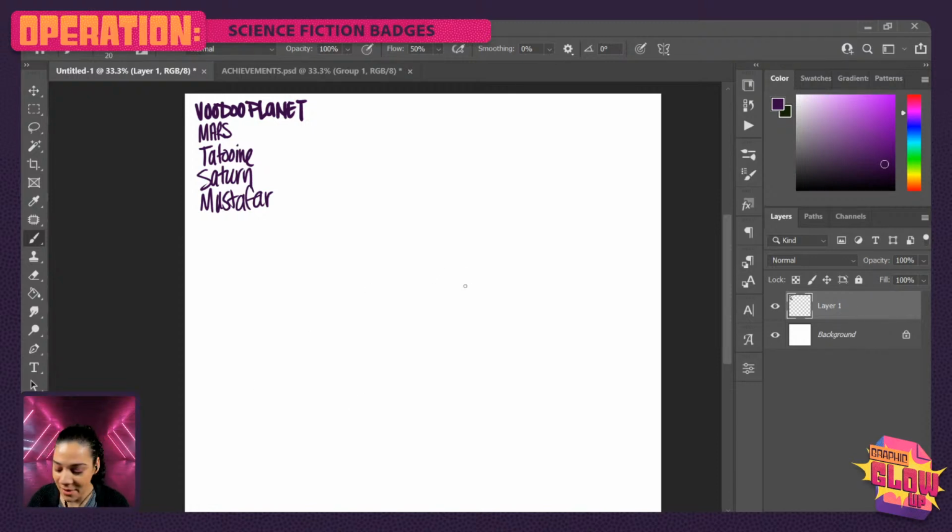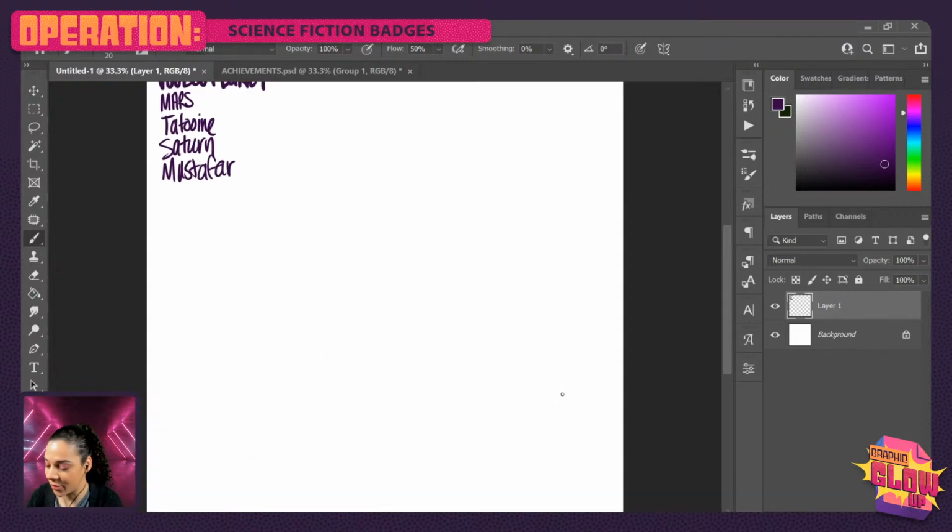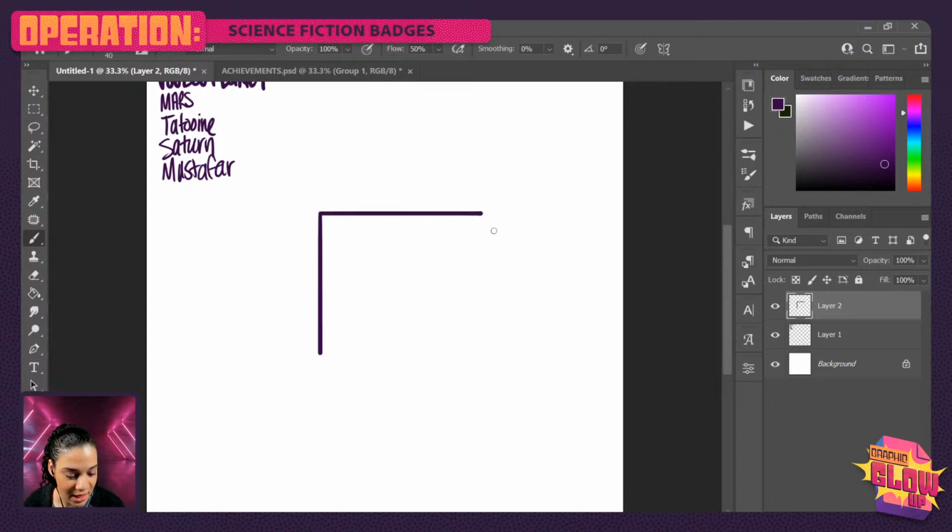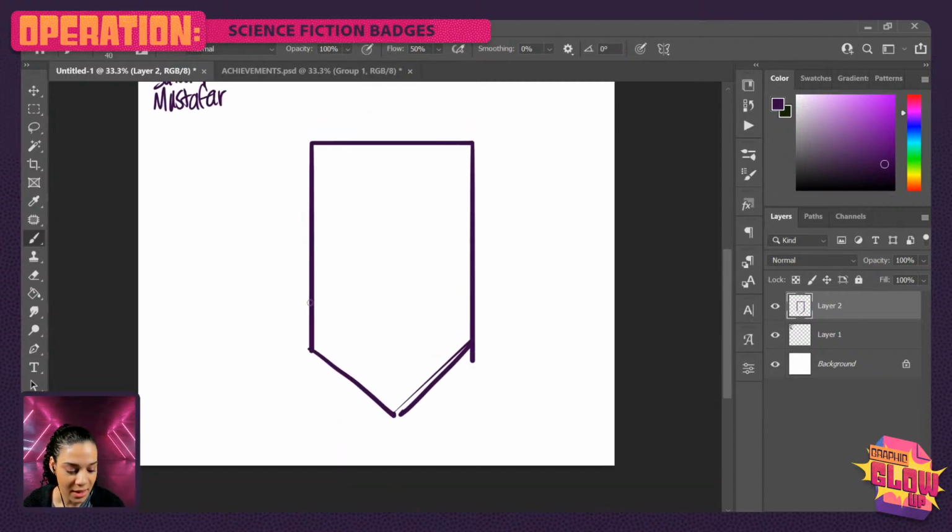All right, so when I'm thinking of badges, this is kind of what I mean right here. So I'm going to just do something like, maybe it's got a flat top, and maybe it comes down like so, with some kind of point, okay? Maybe it's pointed like that in a way. Maybe there is a banner of sorts that goes like this, okay?